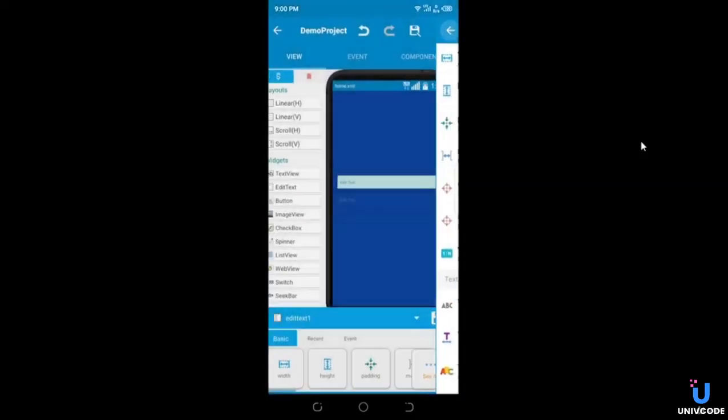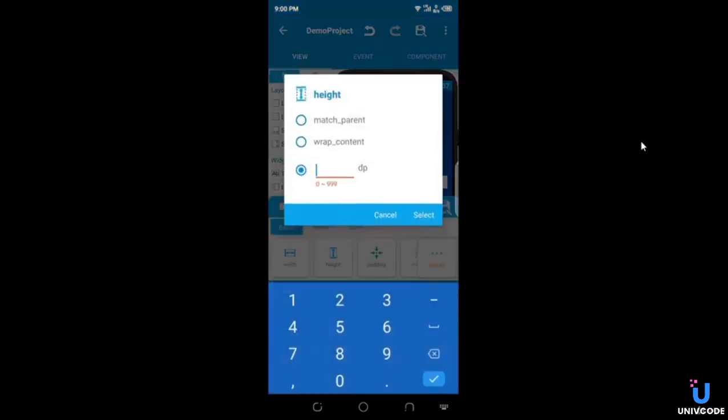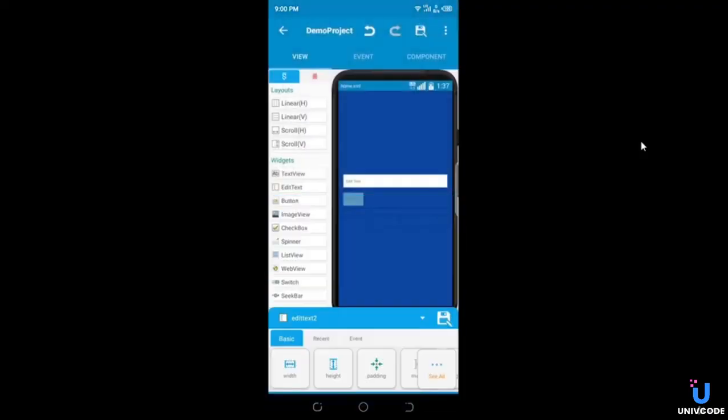Then we're going to give it a gravity. A gravity center vertical.